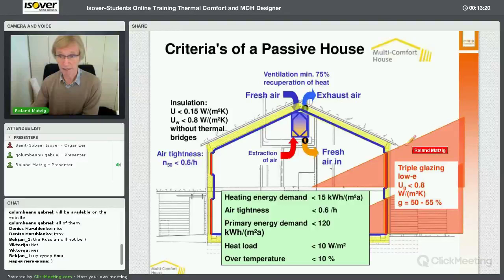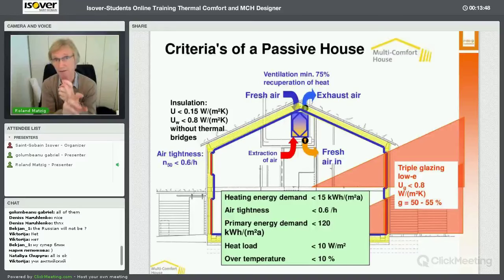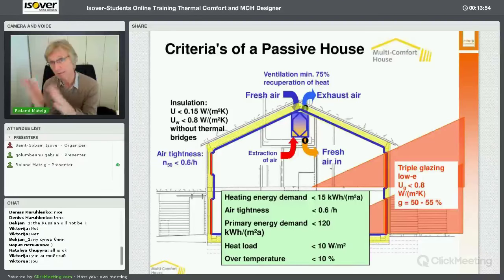And then you want to have the house designed so you have the power of the sun in the house, but you don't want to have too much of that. So the balance is very tricky, very important. You need to have the sun in the wintertime. You don't want to have the sun in the summertime, so you don't get an overheated house. So what you're dealing with is two things. First thing is the quality of the windows, means basically the glass and the frame. Second thing is you want to have shading. You want to have the possibility to balance, to play with this external energy source, sun.